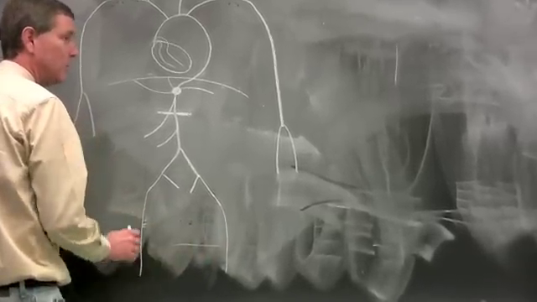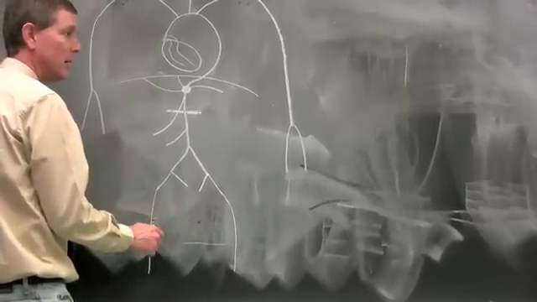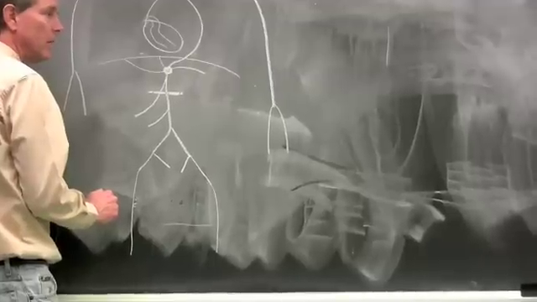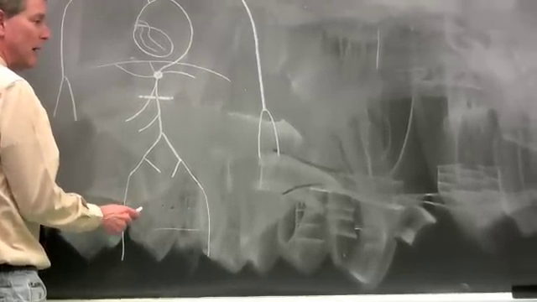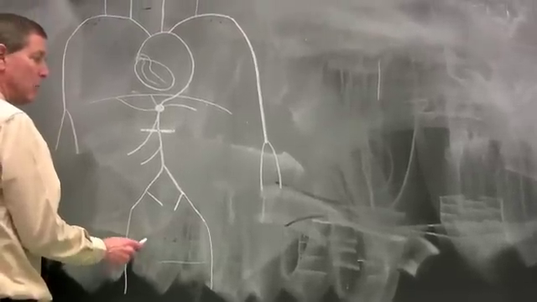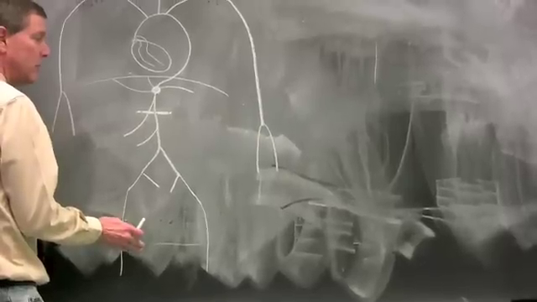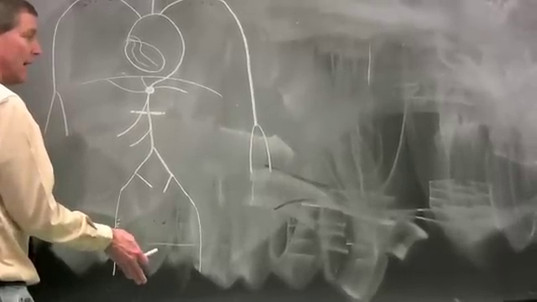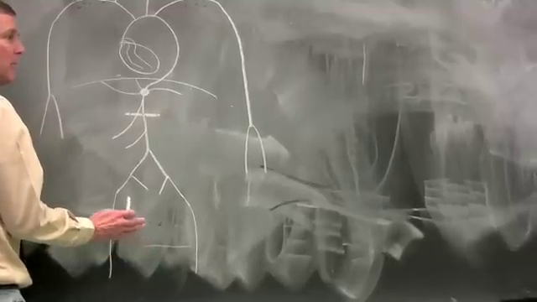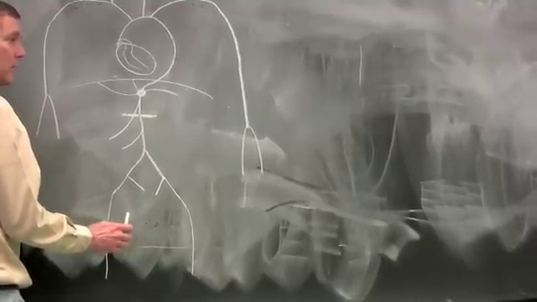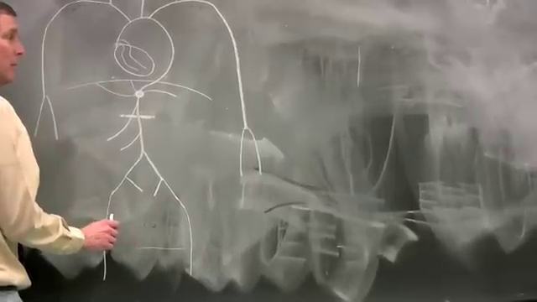The femoral arteries will divide at the level of the knee and become the anterior and posterior tibial arteries, with the posterior tibial artery being able to be palpated behind the medial malleolus. The anterior tibial artery will continue down the anterior side of the lower leg and continue on into the foot and become a pedal, P-E-D-A-L, pedal artery called the dorsalis pedis artery. And that's the pulse you can feel on the top of your foot.